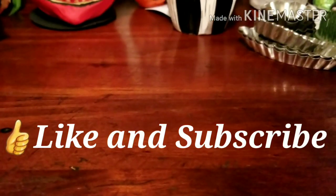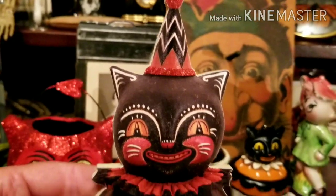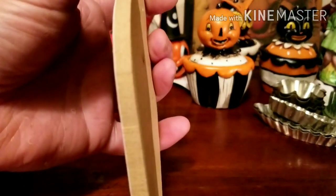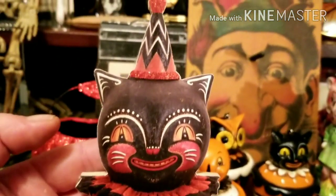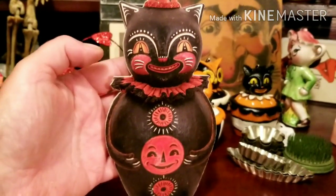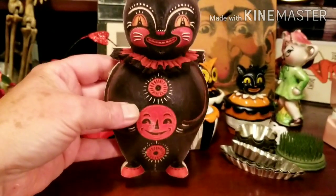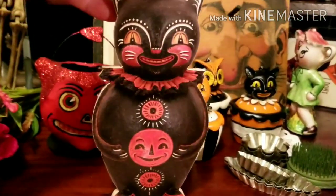I got those listed. And, oh, I have another Halloween-y thingy. I have more Halloween things. This little booger right here is something else that was in my personal collection that I'm parting with. It's just a cardboard, like, well, not cardboard. It's like a board. It's actual board. But it's got the image of one of those cute Halloween kitties. And I think I'm only charging maybe $14, and that's shipping included for this little booger. And it's just cute to stand up in a Halloween display. Not an expensive piece.